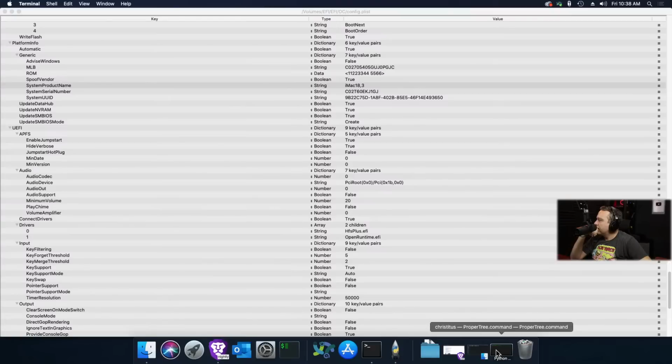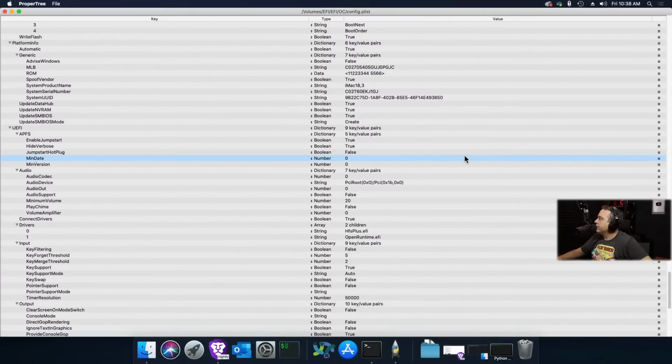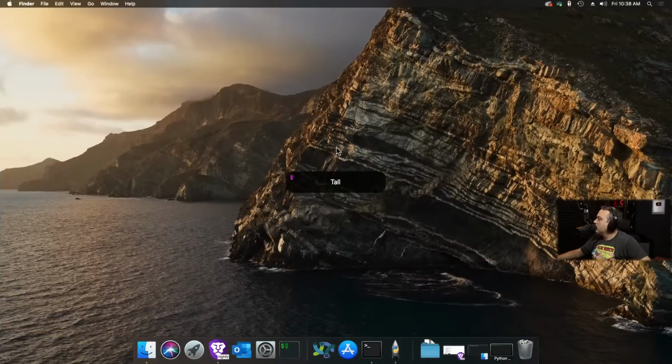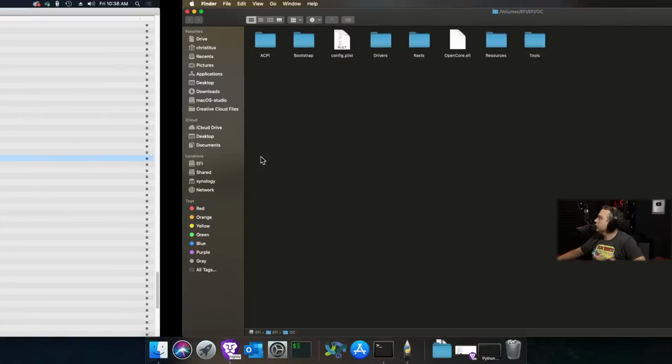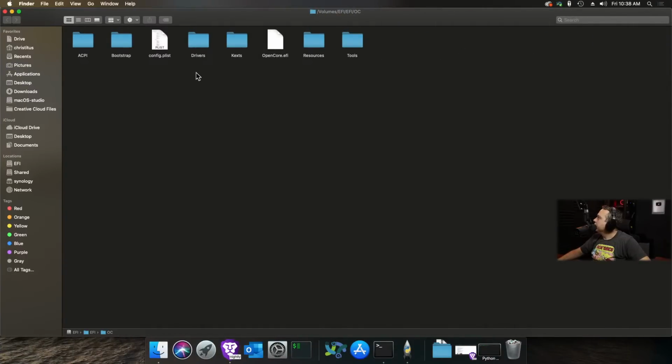Oops, that wasn't what I wanted. Oh, that's right. I closed my terminal, didn't I? We're going to just go to a new one, and let's pull up Finder again. From here, let's grab Downloads and switch this out.